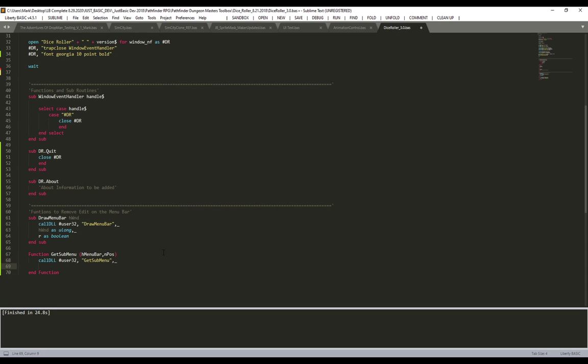I'm going to have one thing per line just to keep it clear. This is where we're going to have hMenuBar. So we have our menu bar, that's an unsigned long. We're going to have end position as a long.